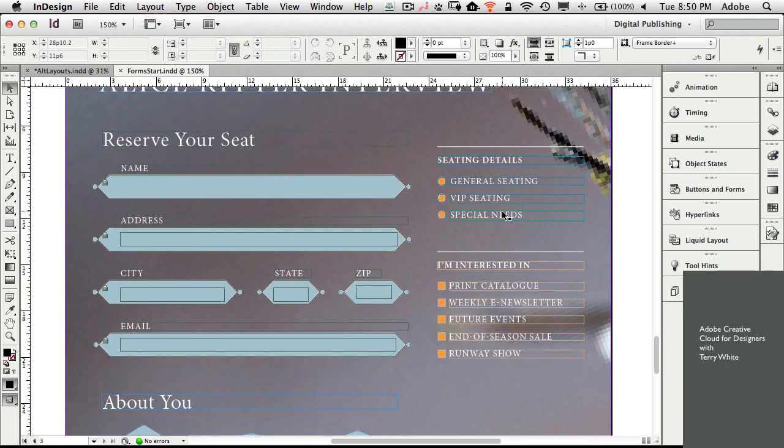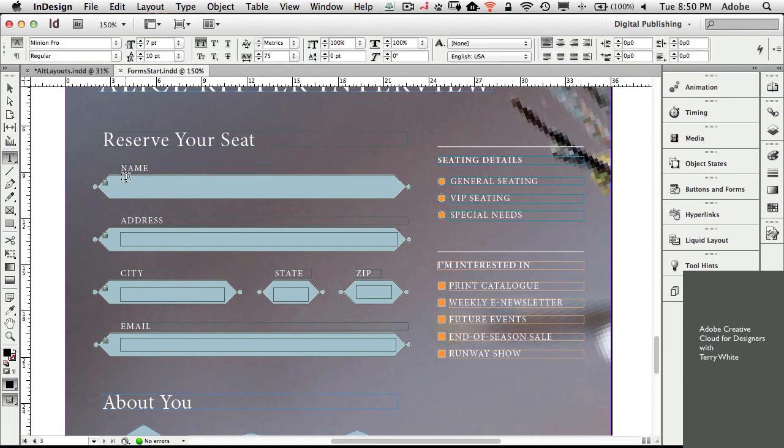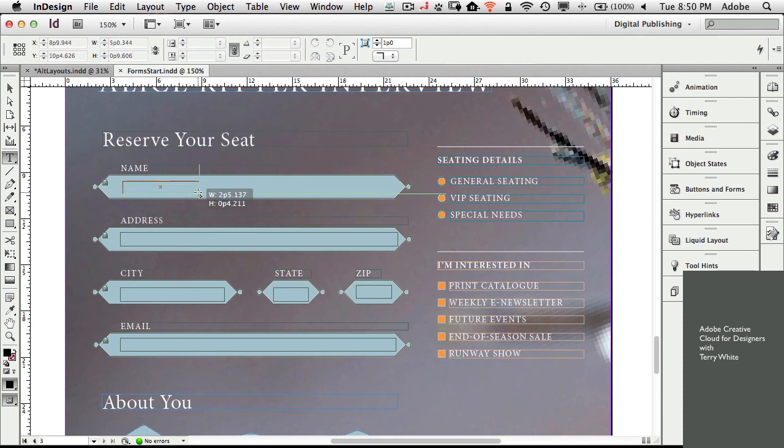But if you want this form to be fillable, in CS5 on down, that would mean making a PDF, then taking it over to Acrobat and adding all the form fields. And of course, the minute you do that, the client's going to change their mind and say, no, move something around, change something, do something, and then you're going to have to start the process all over again. What if you could just simply take your type tool, create a new frame where name is supposed to be typed.